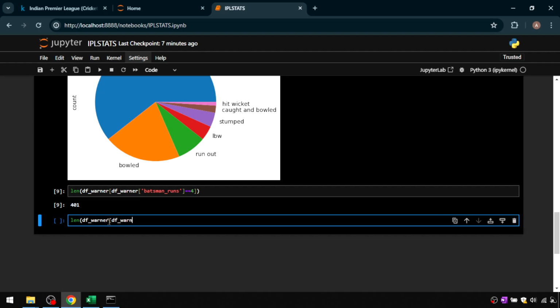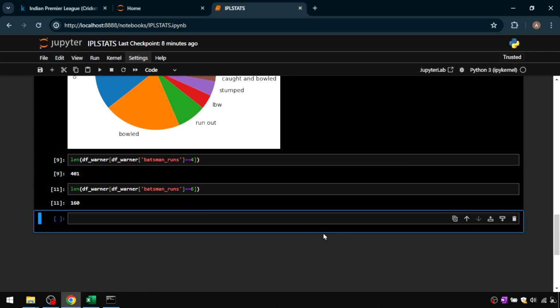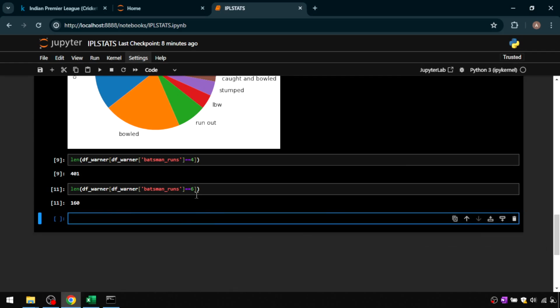David Warner is a big shot player, so he must have scored many runs in sixes. Batsman_runs equal to 6; there was an error because we have to add the equals. So 160 runs he has scored in sixes. That's huge by any standard, and 401 runs he has scored in boundaries.